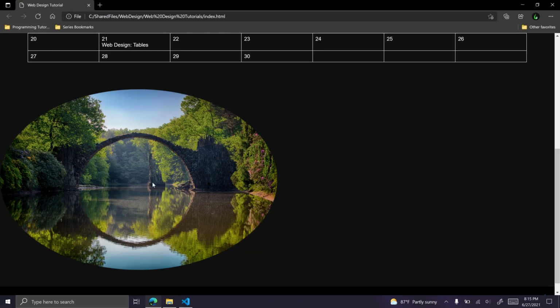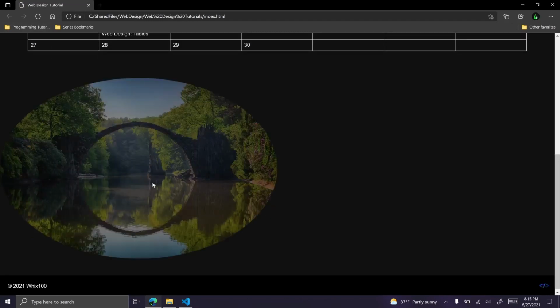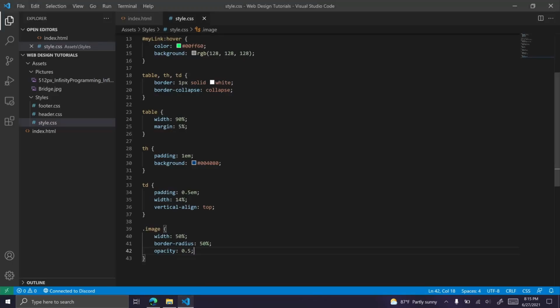So if we refresh, it should be darker now because it's at 50% opacity, or 50% translucency over a blackish background. I'm going to set opacity back to 1 though, because I want to show more filters and I would like you to be able to see the effects on it.